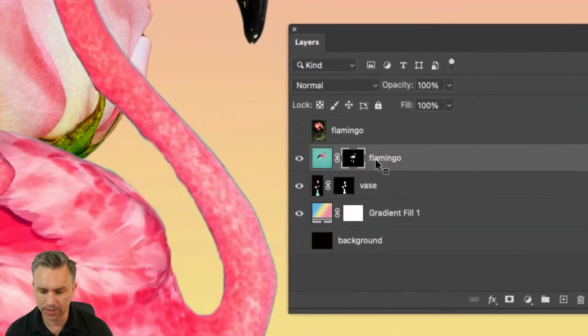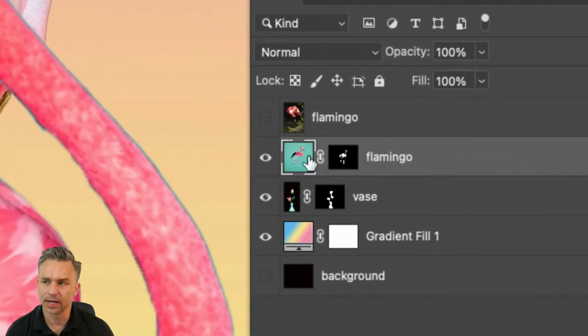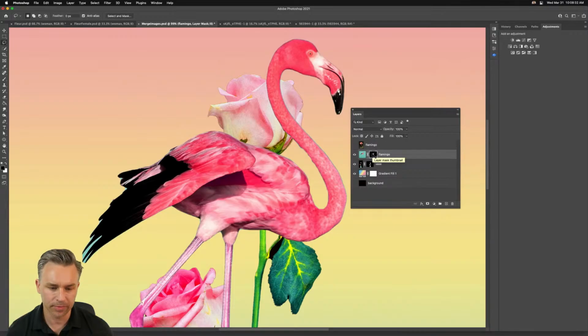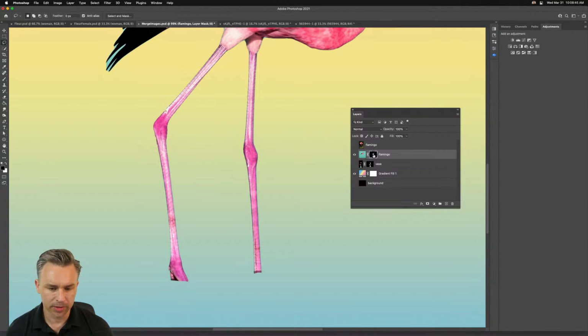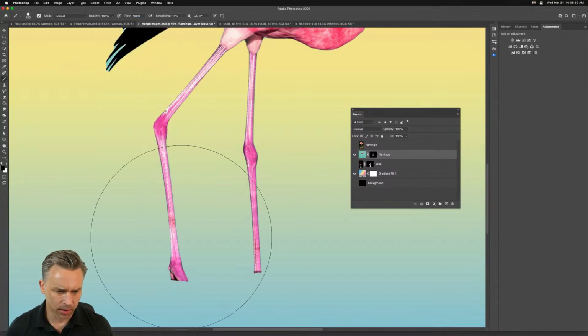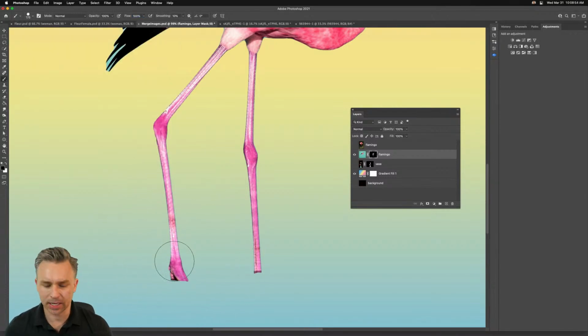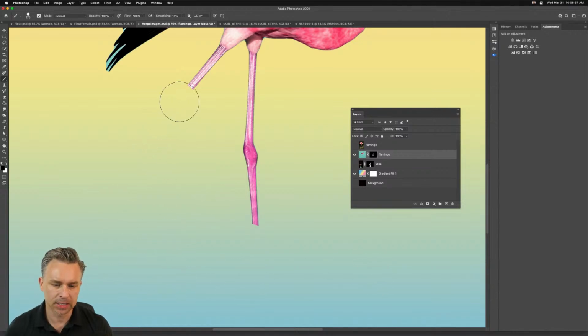Okay, see what it did there? Added that layer mask. And then I still have those pixels there. It's just if I paint on white, it will reveal them. And if I paint with black, it will remove as well. So right down here, if I wanted to remove the legs, and let me just turn off that layer. If I wanted to remove the legs, I can go ahead and select a brush. Right, we'll make sure it's a hard round brush. We'll use my bracket keys, and then I can start painting out the legs and removing what I don't need.